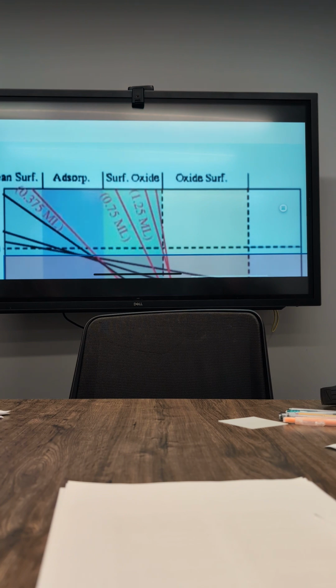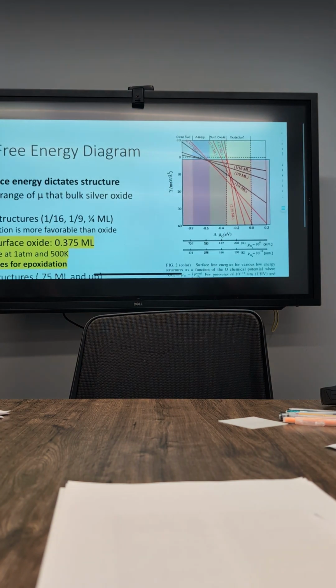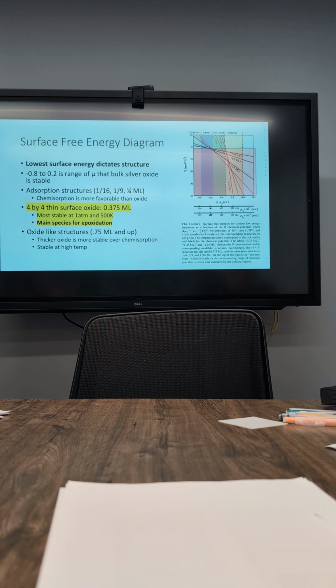So if we look at where that intersects, it's right there. So that has the sweet spot for the right kind of structure. It's the right kind of surface energy. It has the lowest surface energy in comparison to the 16, the 9, the 4, because that line is higher, right? Okay, yeah. If I took a line right at that 583 temperature, does everyone see that? At like -0.6 chemical potential? If I took a line, whatever the highest point is, that's going to be my most favorable structure at the oxygen concentration, and that's going to be that red line at 0.375.